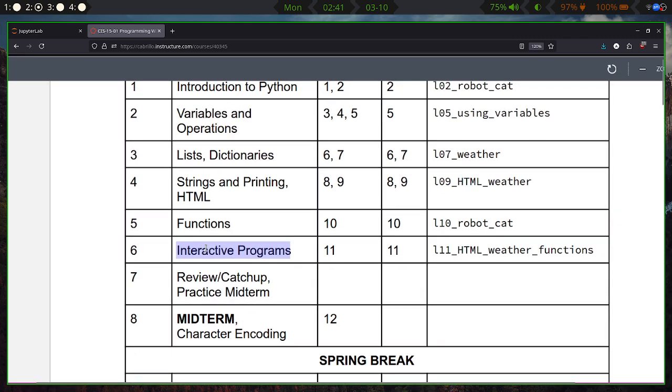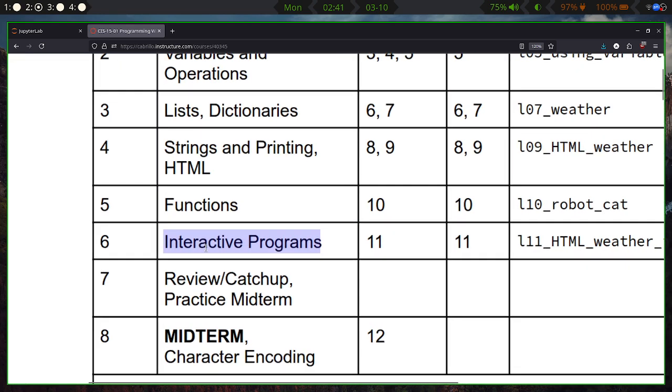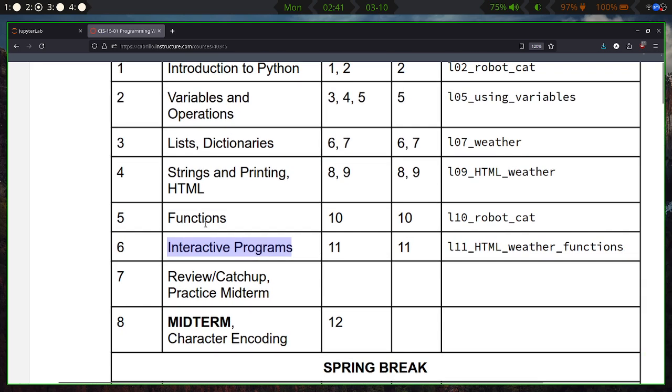There's going to be something called event-driven programming. Event-driven programming means that the program is waiting for something to happen, and when it happens, it'll update some stuff. All right, so we're going to upgrade some functions today.